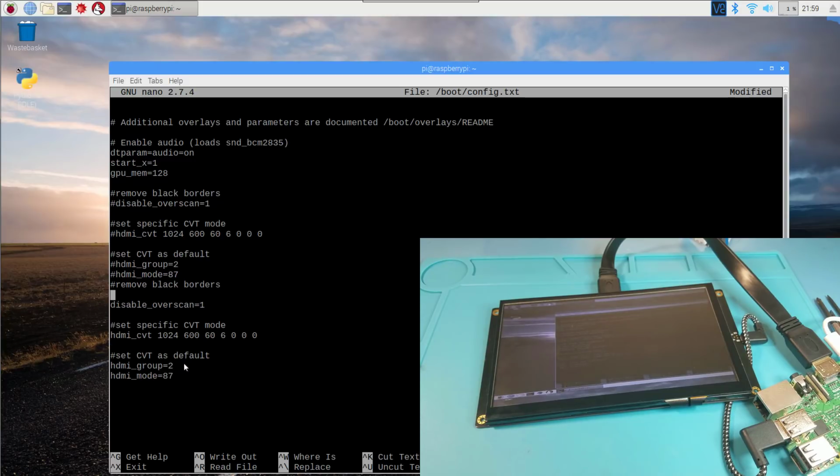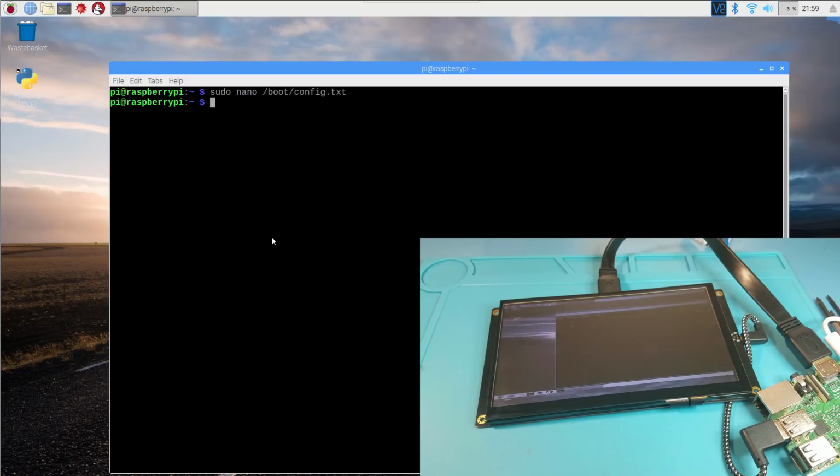But keep in mind, once you do that, the problem is that this screen that you see, the big 1920 by 1080, is going to shrink. So it's going to make it smaller when you use VNC, because it's now restricting it to the size. So I'm going to do Control O to save it and hit enter, yes, and then Control X to exit it. Then I'll do sudo reboot.